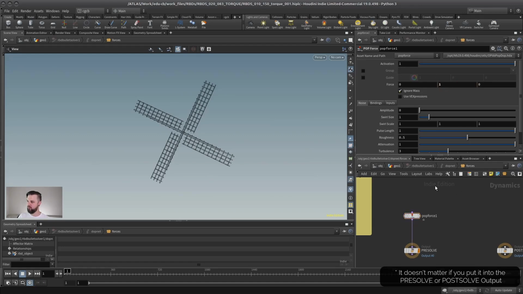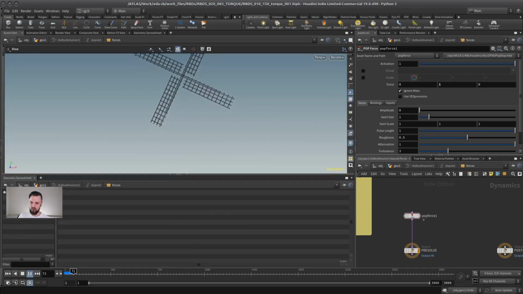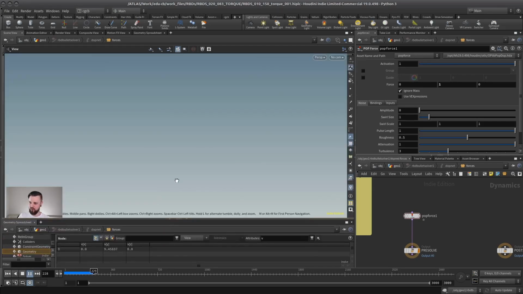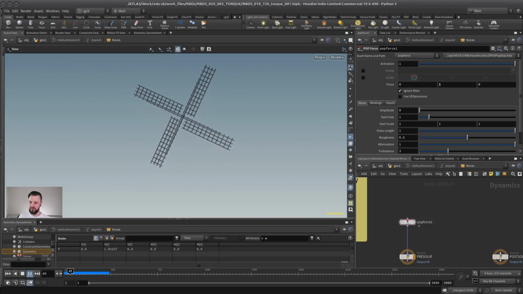So again, if I want to move this upwards, I can set the force to 0, 1, 0. And the main difference here is if we look into the geometry spreadsheet and look at V, we can see that the velocity is actually increasing constantly because, of course, force is an accelerating force. But this changes V. W will still stay the same because force only changes the translation.